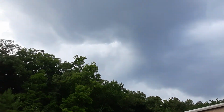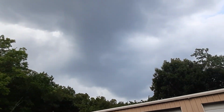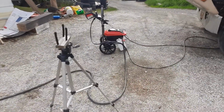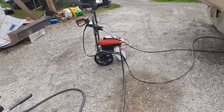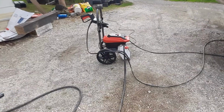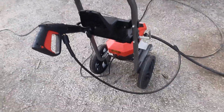And we have a thunderstorm rolling in here. So I guess I'm going to call it on this video. And I'm going to grab me a tarp and cover that pressure washer up. I don't know if it hurts it to be rained on or not. I hadn't looked at how weatherproof the switch and motor and so forth is as of yet, but I'll tell you this, it's not completely sealed. You'd see the end of the motor open right there, fins. So I'd rather it not get rained on.